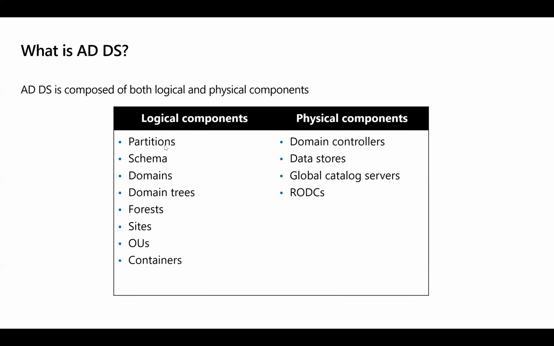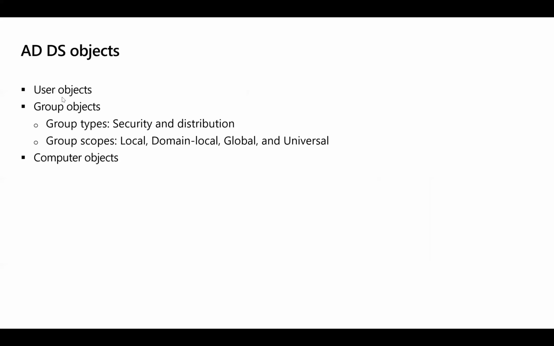So we're going to start with objects. What are objects? Objects are composed of users, like you, me, I'm a user. Objects are also composed of groups. A group is a collection of users. Groups can be categorized as security, with a security ID, or distribution, without a security ID. Distribution, you cannot assign permission. Security, you can assign and deny permission.